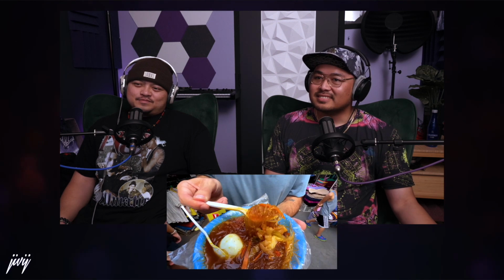Broth, but this is beef. There's a smattering of vegetables inside, and that's a fresh egg. The glass noodles. It's basically like a pancit canton soup. I'm gonna scoop up some of those noodles. Pancit bihon soup, kind of. That looks hella good though.